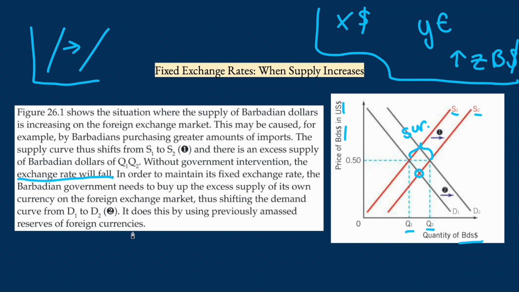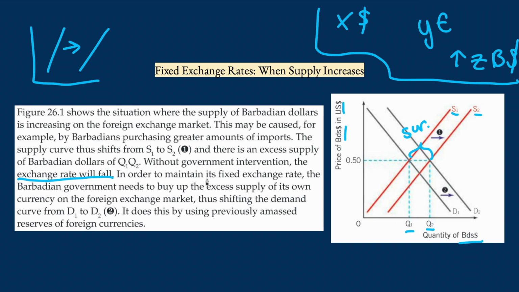And if we were to draw that out, that would mean that before, one Barbadian dollar equaled 50 cents US, and it would then change to one Barbadian dollar equals 40 cents US, meaning that to buy the same good, you'd have to spend more money in Barbadian dollars. So clearly that's why governments and economies do not want a low exchange rate in a context just like this, because that basically means they need more money to buy the same amount of goods. Therefore, the government of the Barbadian currency wants to intervene to make sure it does not fall because of the surplus of new Barbadian dollars.